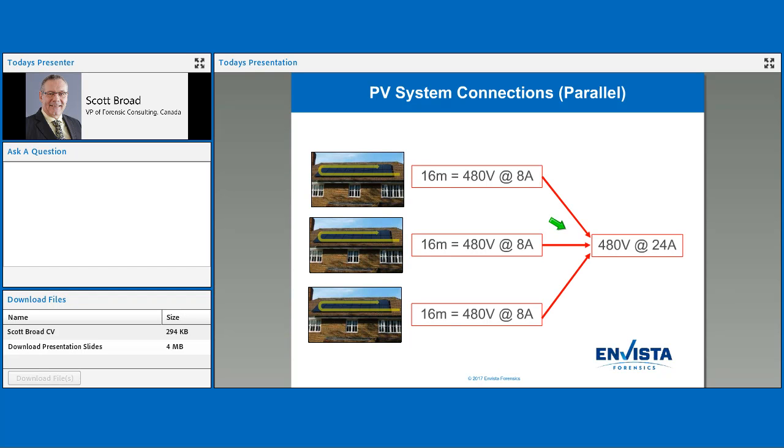when we connect your house, your neighbor's house, and your other neighbor's house together, this to this to this is a parallel connection. So now we have 480 volts, but we have 24 amps. And we know that when we take amperage and voltage together and get power, we have an enormous amount of wattage generated just by these rooftops. The interesting thing about this math is that these are just small 16 module systems. When you start generating power and you've got 40,000 modules, you can see the amount of energy that comes out from these systems.